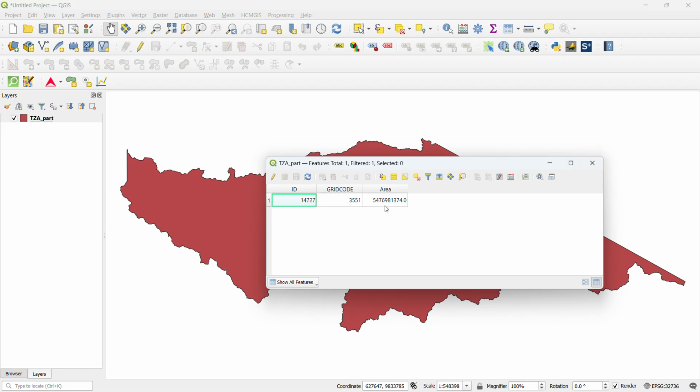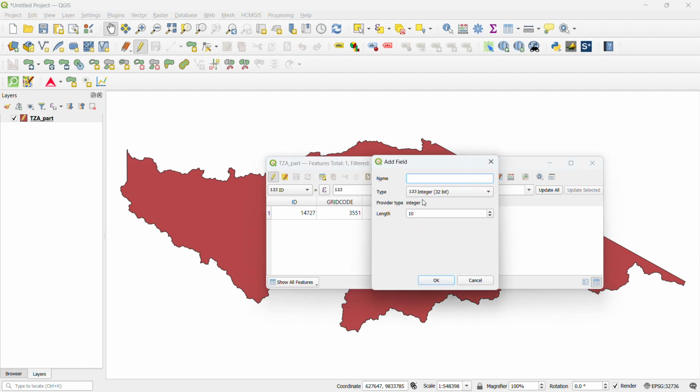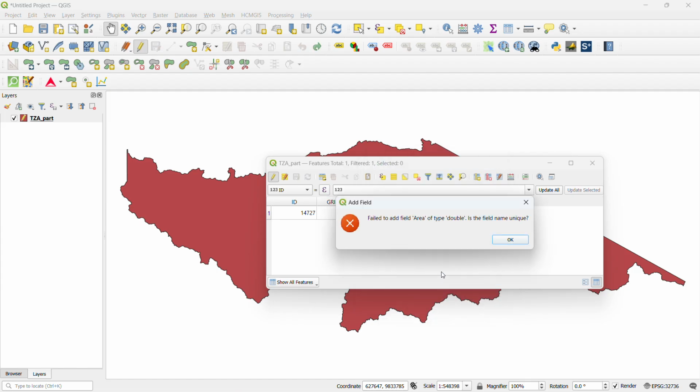We already have the area calculated here, but the way you do this is to create a new field, and then we name the field name as area. This is simply the column, and then we assign it a data type of decimals. I'll put it to 0 decimal places just to get the exact area. I don't want decimals, then I'll click OK.